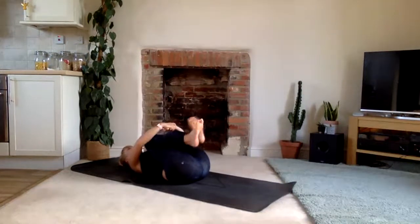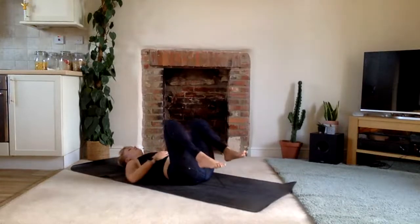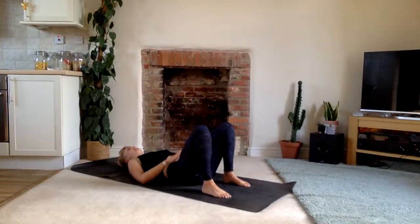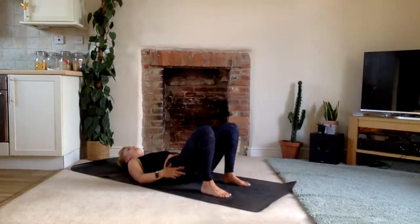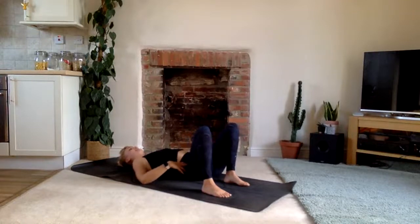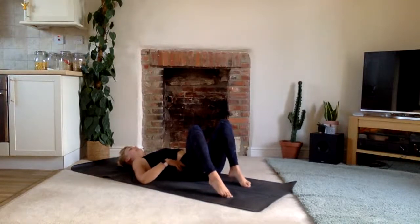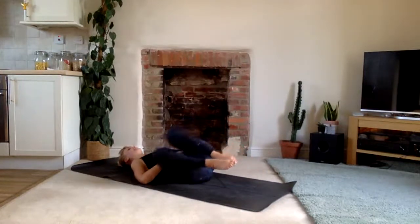Good. Then we're going to take another stretch in here. So we're going to find a twist to finish with. We're going to bring our feet down into the mat. And we're going to press into our feet a tiny little bit. Lift your hips off the mat. Shift your hips to the left on your mat. Place them down. And then tiny little bit, hug your knees to the chest so your feet are coming off the mat. And then drop your knees to the right.